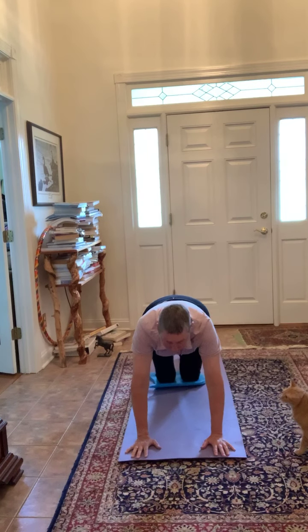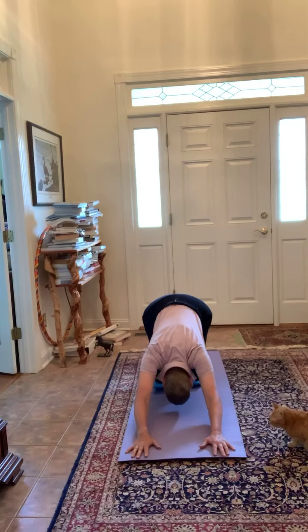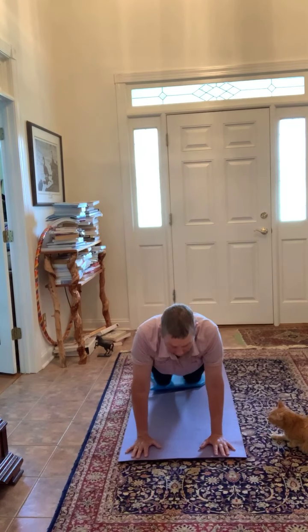And now coming forward, allowing the belly to drop down towards the mat. Gaze is upward, pulling the shoulder blades down towards your waist, looking up. So this is a modified up dog. And then pressing back to puppy pose again. Elbows are off the mat. Elbow pits face forward. And coming up into our upward dog variation. Pulling the hands towards you. Shoulder blades come together. And then pressing back to puppy pose.